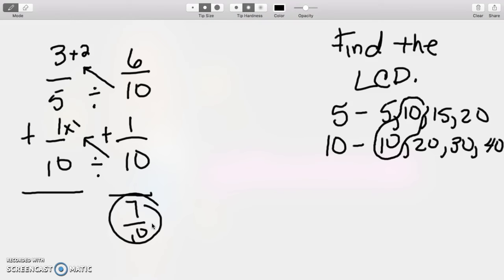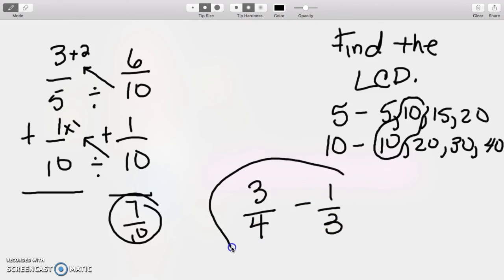So I suggest this strategy, but if you just want to go ahead and multiply the denominators, that's perfectly fine as long as you understand that you're creating equivalent fractions to get a common denominator so that you will be able to actually add the fractions together. So I'm going to give you one problem to do, and then you can pause the video and work this problem out, and then I'll come back and work it out and you can check your answer. So here's the problem that I just circled. Go ahead and pause the video, work out the problem, and then I'll come back.